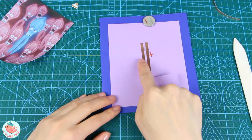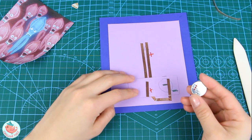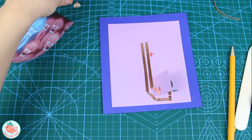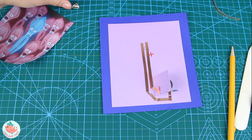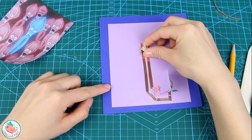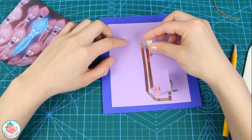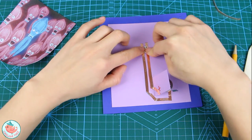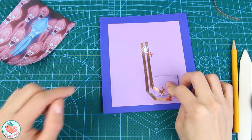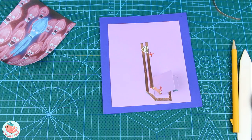Now that we have the positive and negative sides covered, we want to make sure the circuit actually works. Place the battery where it was before and hold it down, then take the LED sticker and match the positive side with the positive copper tape and the negative side with the negative. I'm going to place it where the squid's forehead is — I already made a triangle there — then close the battery pack. And it lights up! That is exactly what we want — that is good and that is done.